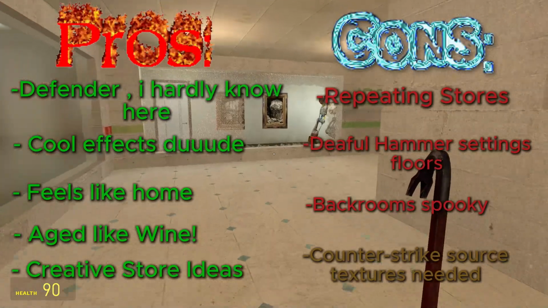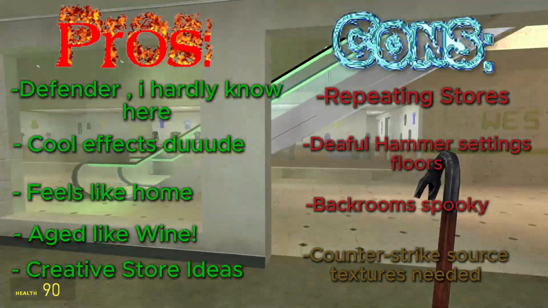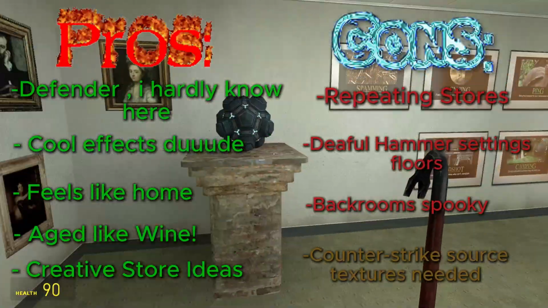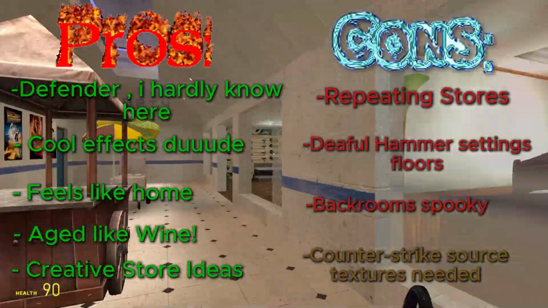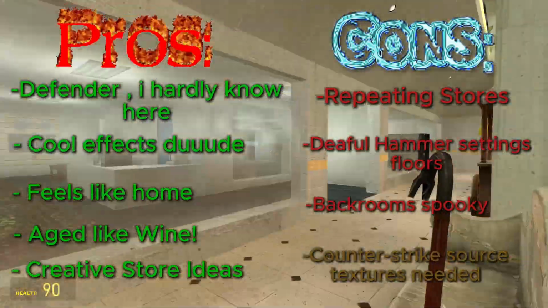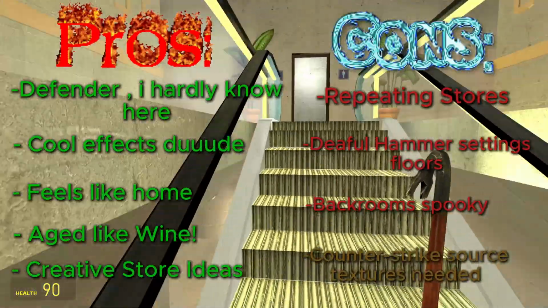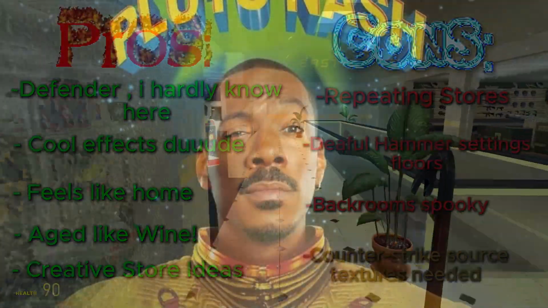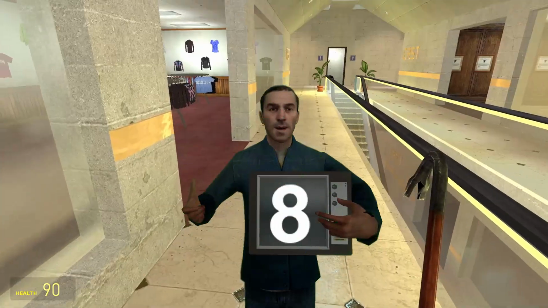Another pro probably would be the creative mindset of this guy. Like, I wouldn't think of these types of stores. Some of these stores, like the art gallery, use Half-Life 2 models, and where was it? The garage with a window, which is pretty neat. Overall, this map is nostalgic in many ways, and not to forget the thing everybody loves, the owl thing. Solid 8. A very solid 8.